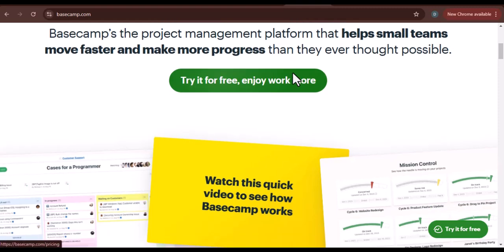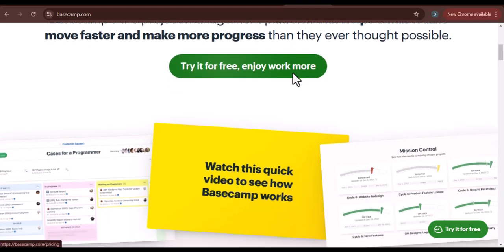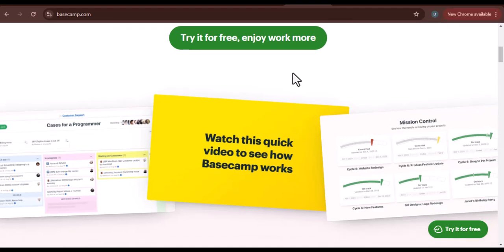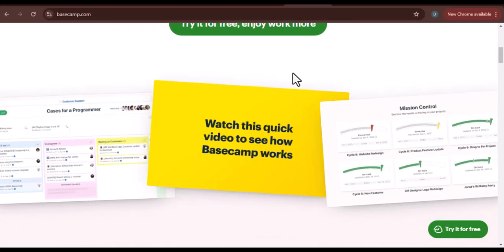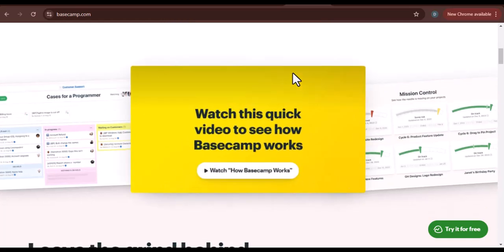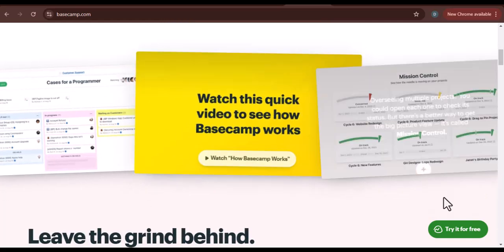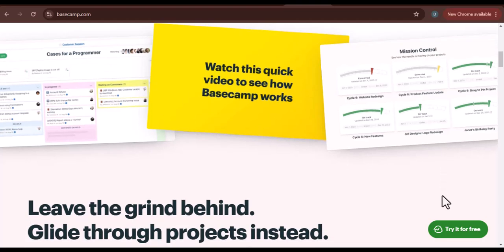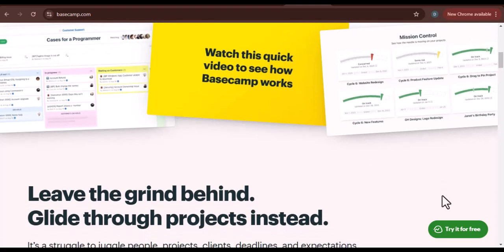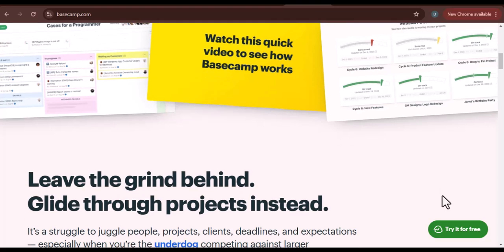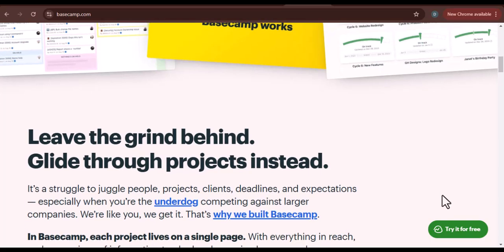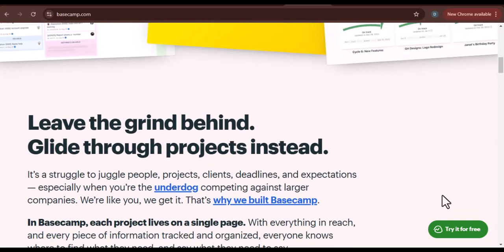Now, when you start looking into project management solutions, one name that inevitably pops up is Basecamp. It's been around for a while, it's got a strong reputation, and you've probably seen or heard about it. And that leads us to the big question that I know many of you are asking. Is Basecamp software free? It's a fair question, right? In today's world, we're bombarded with freemium models and free trials, so it's natural to wonder if a well-established player like Basecamp offers a completely free version.